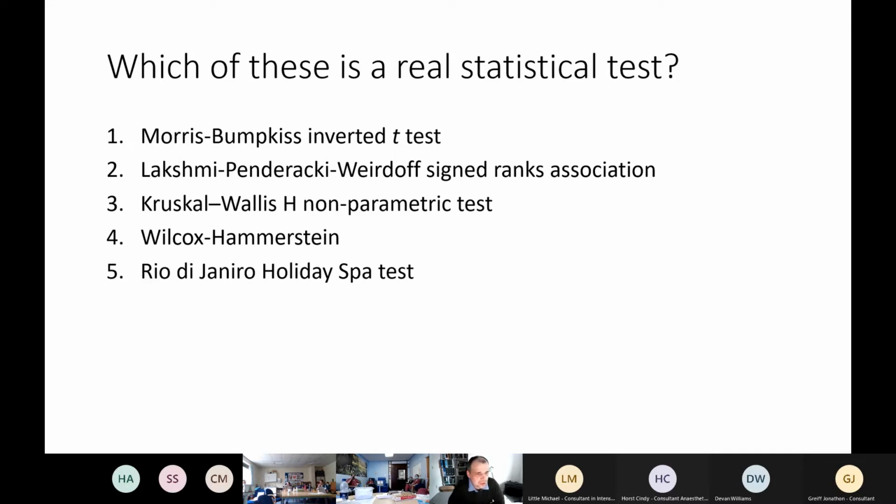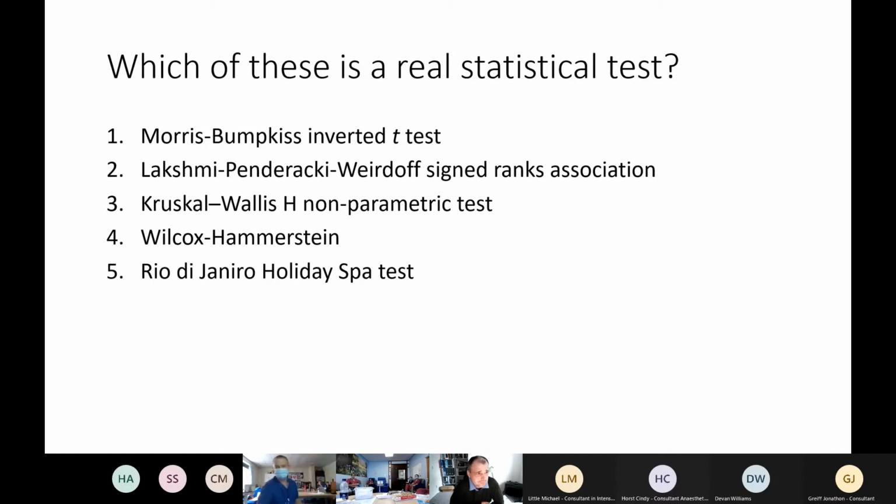Right. So what you'll often see in papers is a load of statistical tests, which mean very little to anyone. So I thought you could tell me which one of these do you think is a real statistical test? There's only one that's real. Can people turn the speakers on and shout out an answer?